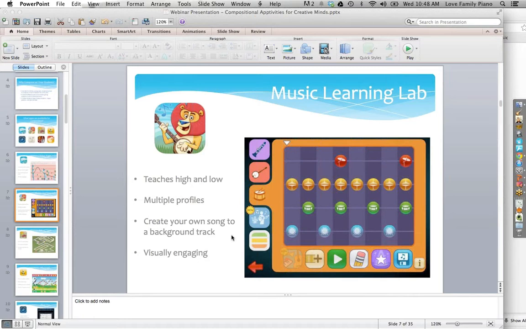Someone was trying to download TuneTrain from the App Store, and they got the following message: this item you've requested is not currently available in the US store. Thanks for letting me know. I don't know what to do about that, and I don't know why it wouldn't be available unless there's some copyright issue. But good to know. I'd like to have some others try that and see if that's the case for everyone. That's interesting.